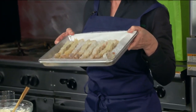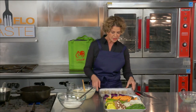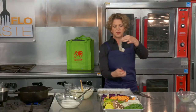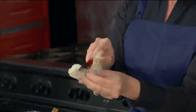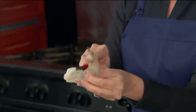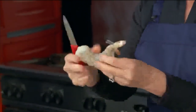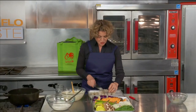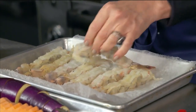These are so beautiful. This is a 6 to 7 per pound shrimp. It's absolutely gorgeous. Let me show you what I did to it though to make it nice and straight the way it is. They've already peeled and deveined it for me, but you flip it on the back side, and then with a sharp little knife, you cut along the back of the shrimp, like so, just like 4 or 5 straight slices. And then you take a larger knife and you kind of bang it a little bit like so, and it straightens it out, and then you're ready for frying.